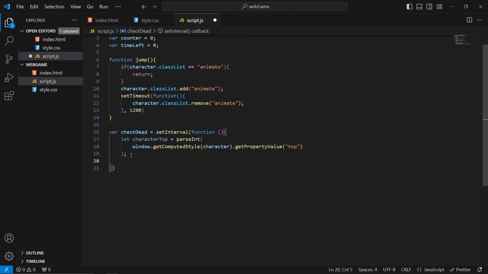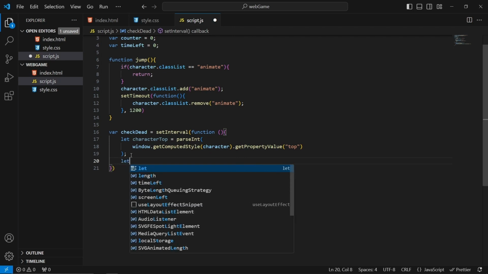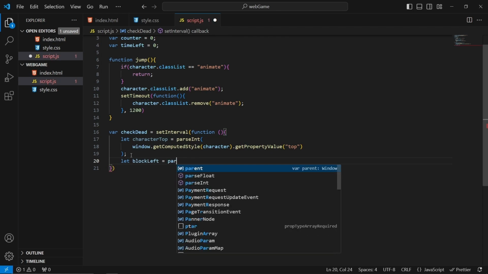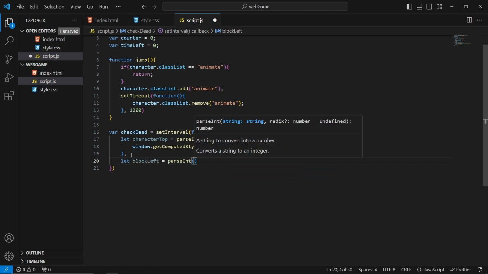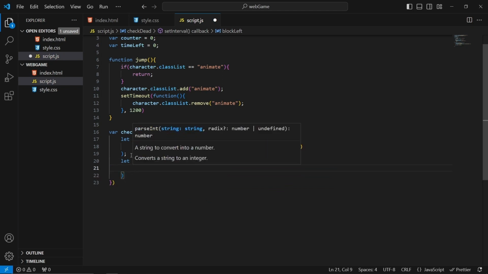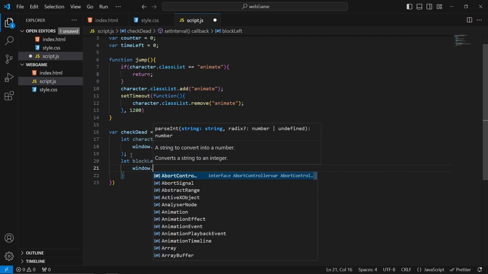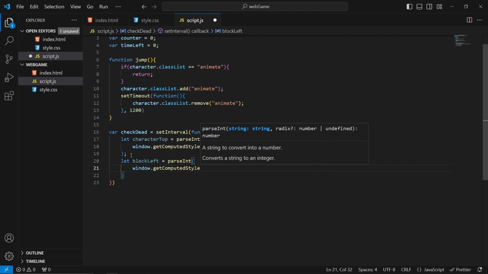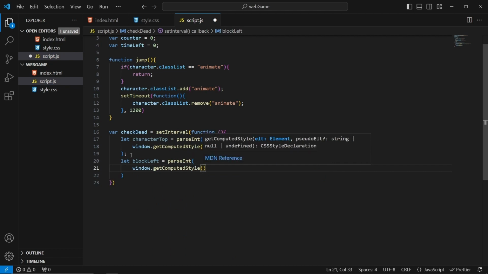Below the parseInt, we're going to do a let again, blockLeft equals, again, parseInt. Open that up, some parentheses. Inside of there, we're going to again do window.getComputedStyle. This time it's going to be for the block.